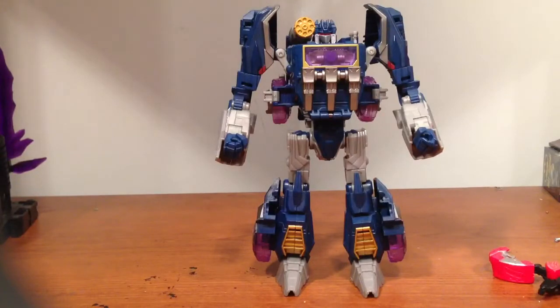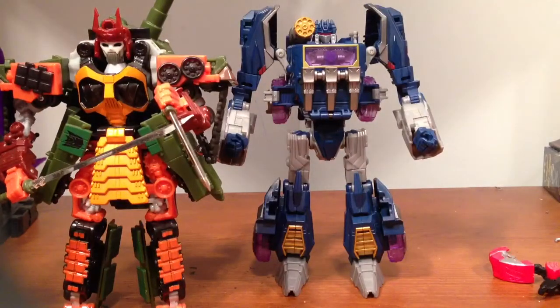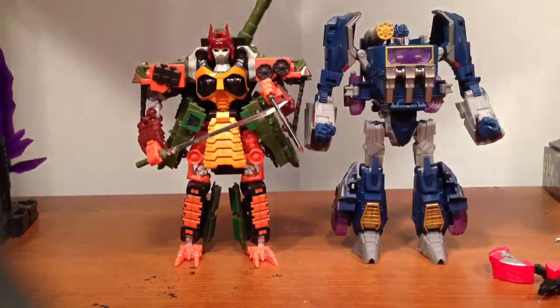I mean, he's actually a good size for a Voyager, since what they've been doing with these figures. Let me get another Voyager figure if I got one not transformed. Here we go. Here he goes next to Hunt for the Decepticon Bludgeon or Revenge of the Fallen Bludgeon. I don't know which line it's from, but yeah, he's a good size though. He's not small.